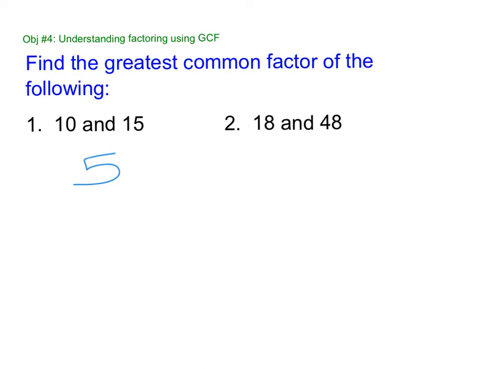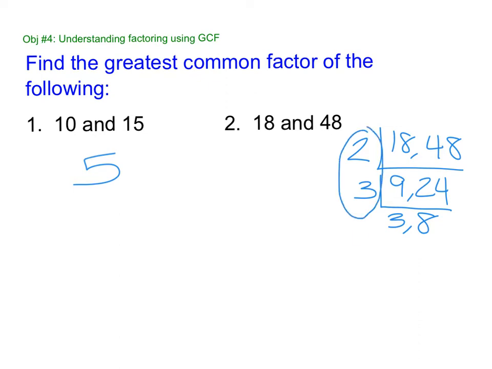What is the GCF of 18 and 48? Now that one's a little harder. Is it two? Two, they're both even. So here's how you can check. 18 and 48. I'm going to do this backwards division. If I divide by two, I'm left with nine and 24. Does anything go into nine and 24? It does. Three. Divide again. Three goes into nine three times. Three goes into 24 eight times. So two is not the answer. What we do is we're going to take these two numbers on the side and multiply them. Two times three is six. So their GCF is six.